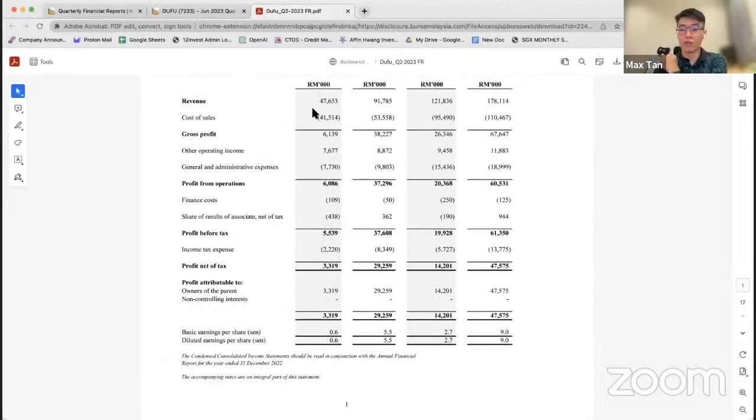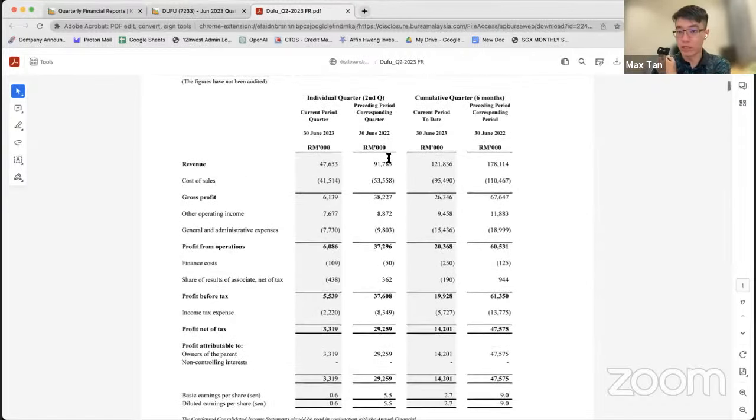Right. So the revenue generated for the company, if you compare year on year, dropped by almost half, and there is a very huge drop in gross profit level. Now, if you look at the cost of sales of the company, there's a huge difference between the quantum of drop in revenue and profit. Revenue probably dropped by approximately 50%. But if you look at the gross profit, the drop is probably 60 plus percent, 70, I don't know, around that figure.